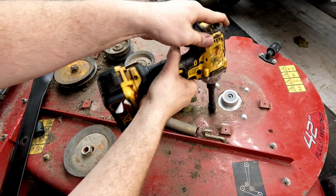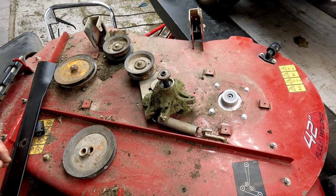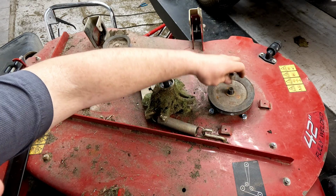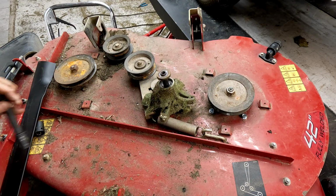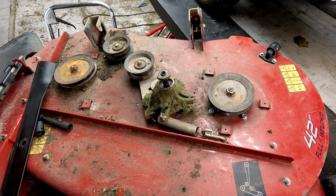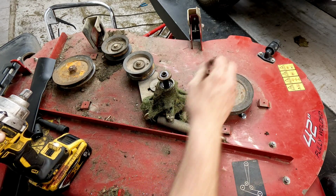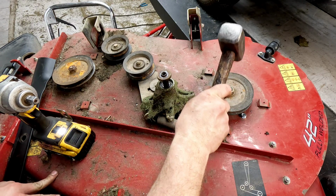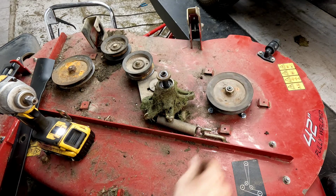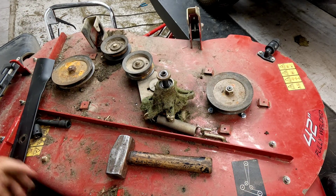Some of those I didn't thread all the way down in. Looks like I missed the last little bit of threads on them. They're all threaded now. Pulley goes back on. Nut on top, same one we just took off. See what kind of difference we got in this one versus the last one. I always like to hit the end. It's just something I was taught with electric motors, that it frees up the bearings as things tighten down together. On to the next one.